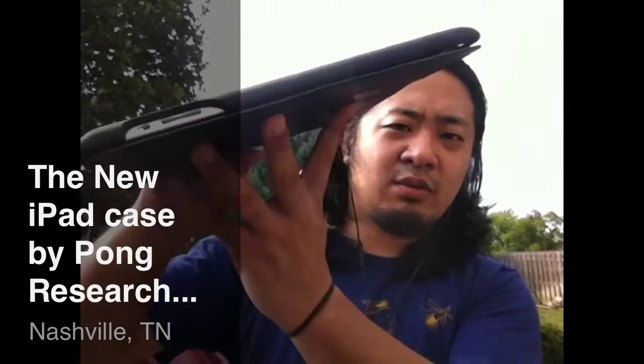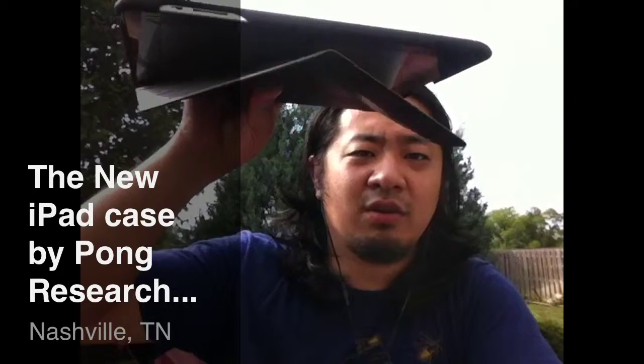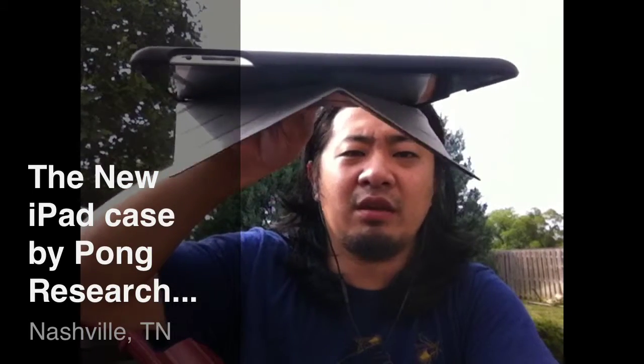The problem is I think they should have thought about the cover design a lot better — it just doesn't stay closed. I haven't tried it with the stock iPad cover because I gave my cover to my mom with my iPad 2. I have three iPads in the house — I'm a gadget geek and I love these things.